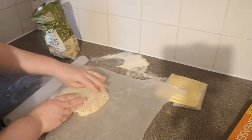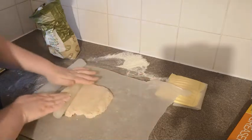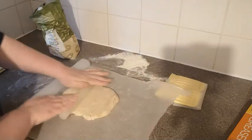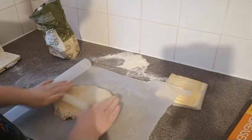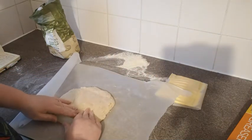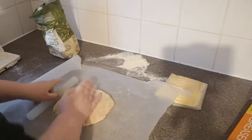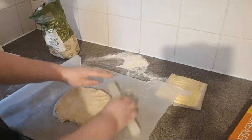So I'm rolling out my dough now. Like I say, the best thing to do is, if you find it's not stretching anymore when you roll it, pack it up again and put it back in the fridge, and it'll be easier to roll out then. Otherwise you're just stretching and you can see the gluten strands.